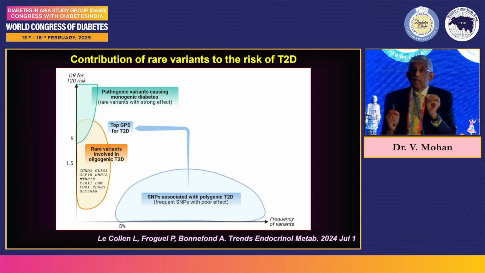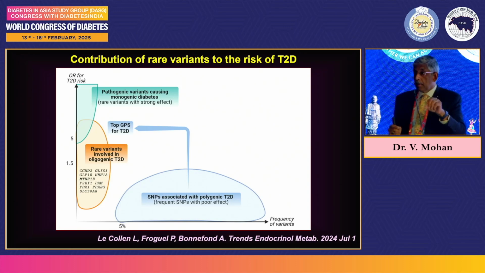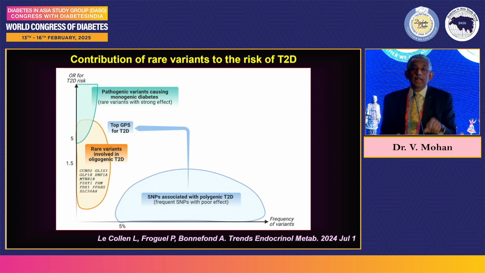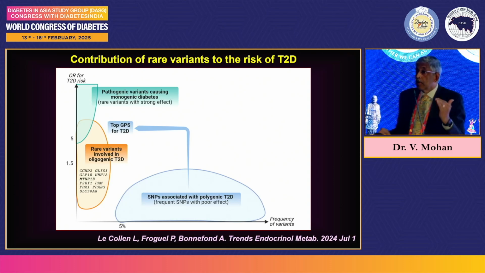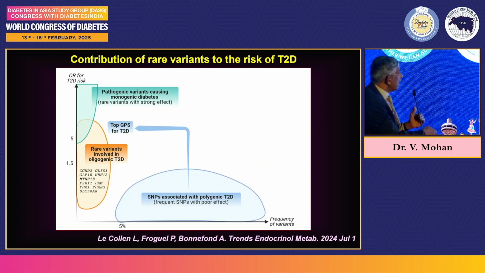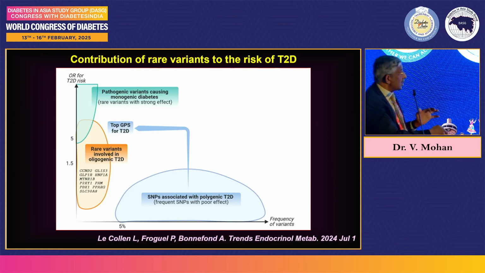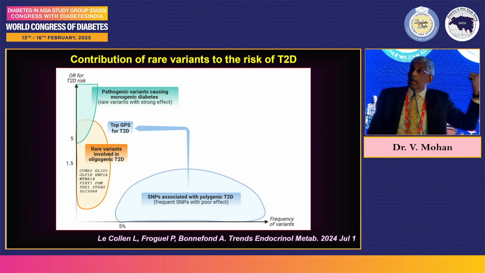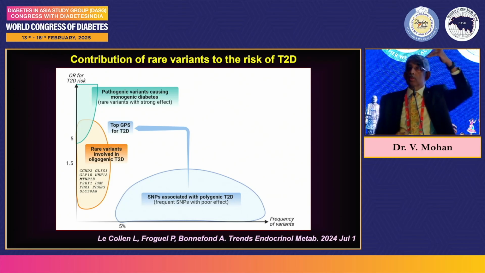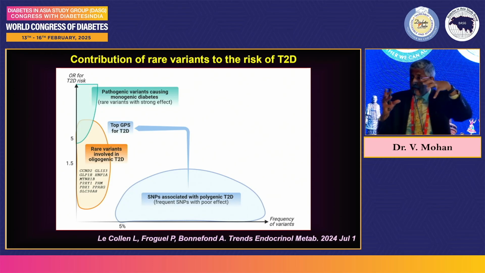Now these are genes which have been associated with monogenic diabetes. But their frequency in any monogenic diabetes gene, whether it's HNF1 alpha or any of the neonatal genes, should be less than 1 in 1 lakh population. If you do 1 lakh people, less than 1 in that should have it. Only then it's a rare variant which is associated. But now you're seeing the oligogenic genes where some of these genes are common to both type 2 diabetes as well as monogenic diabetes. And then these LOD scores, which are very small, which I'm telling you, in the oligogenic, they're getting almost to the monogenic level. So it looks as if this is an artificial separation, the monogenic and the oligogenic.